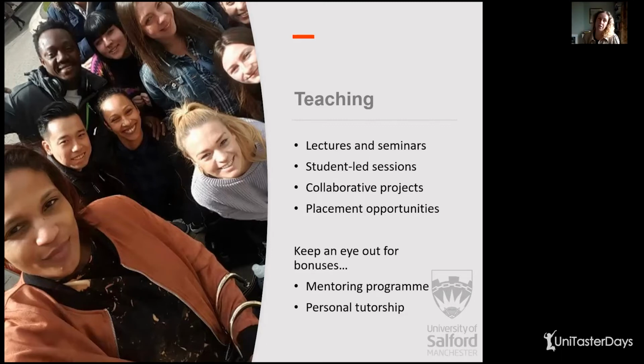So, bonus things to look out for in terms of your teaching and learning. Do these programmes offer a mentoring programme? We do at Salford, and we're really proud of it. It means that particularly our second year students can be paired up with an industry mentor. That could be someone from the Mayor's office, bearing in mind that we cover Greater Manchester, so that's Manchester and Salford. It could be someone from one of the councils. We've had detective chief inspectors as mentors for our students.